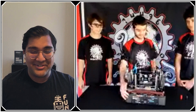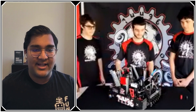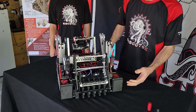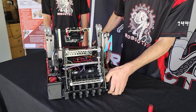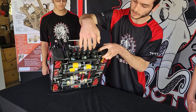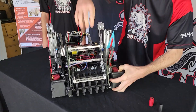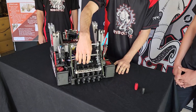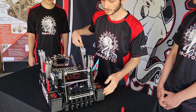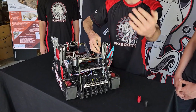As fantastic as your drivetrain is, there's so much else to cover on this robot. Let's get started with the intake — walk us through the design and how it's progressed throughout the season. Our intake is roller-based, all driven off of one motor. We have a top roller that sweeps pixels in, a counter-spinning bottom roller that kicks them up off the ground, and then another roller behind it that pushes the pixels all the way into the tray.